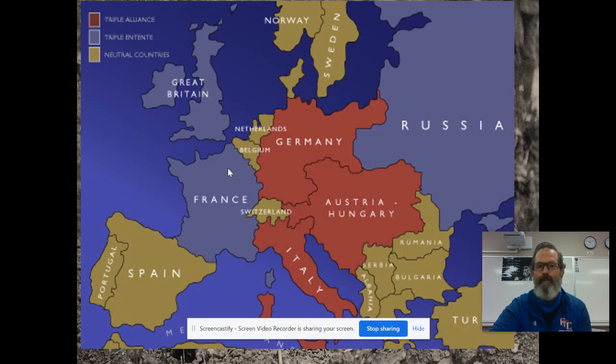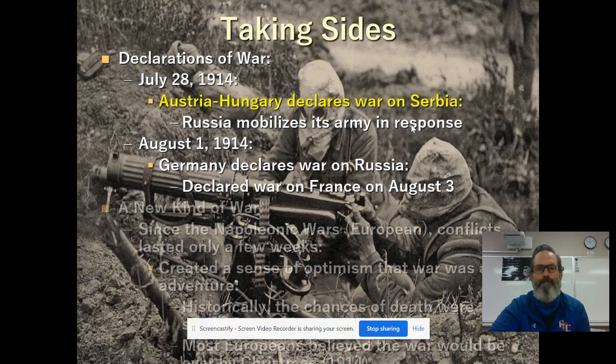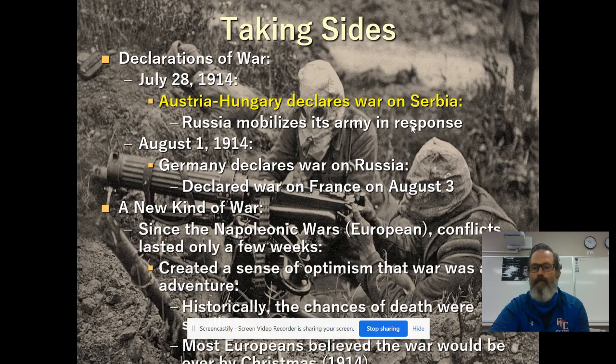And this is how the layout of World War I initially takes hold. And you can see that it doesn't look very good for the Triple Alliance in the center, right? They have armies on both sides of them, but that's not exactly how the war plays out. And it's a new kind of war.